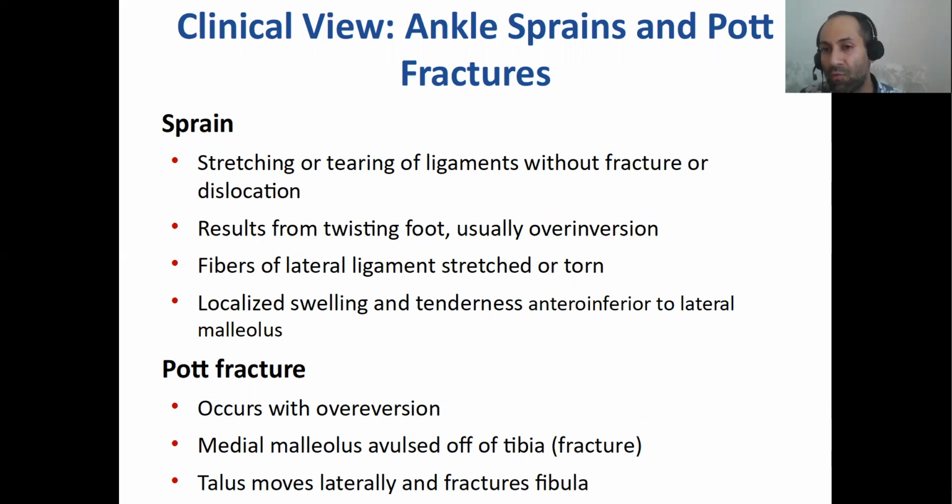Pott fracture is when you twist your ankle real bad and you end up fracturing the lower, inferior tibiofibular joint. The tibia and the fibula, their distal ends might fracture. It's called a Pott fracture. You might do the same in your wrist. So that would be the fracture of your inferior radio-ulnar joint. That one is called Colles fracture, C-O-L-L-E-S. That is the upper limb equivalent of the Pott fracture that you see here.